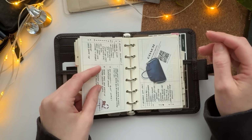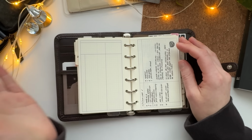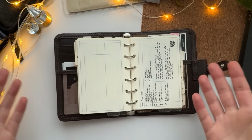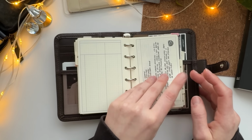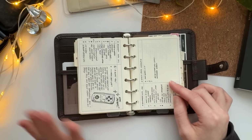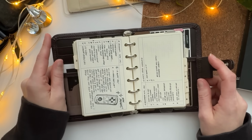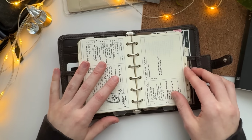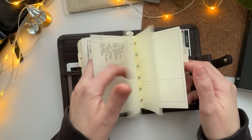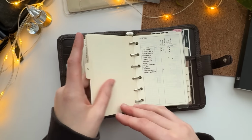So behind that, I have my dailies, and usually I keep 30 dailies in my pocket planner at a time, but I just pulled out the first half of December so that I could add some pages in for January, so I won't have an overly stuffed planner. I am using my horizontal daily logs, and these are the 3mm version, which I love for pocket size. I write really small to begin with, and I find you can get more in a 3mm grid in a pocket size. I've got enough to get me through, I think, the first couple weeks of January in here, but I'll pull out my December pages when I get back from vacation and I'll archive them.